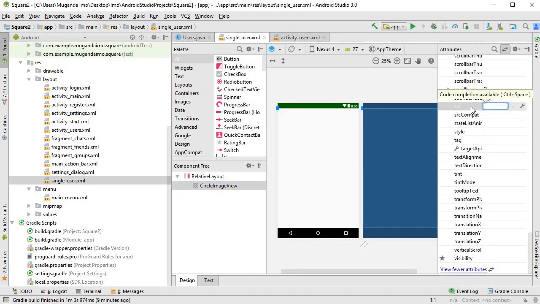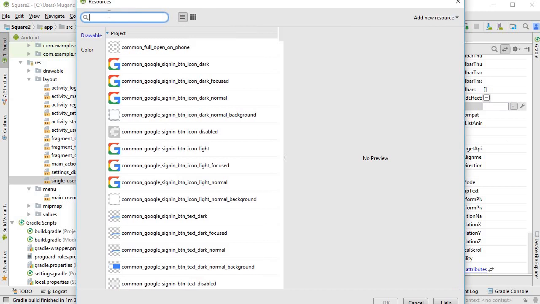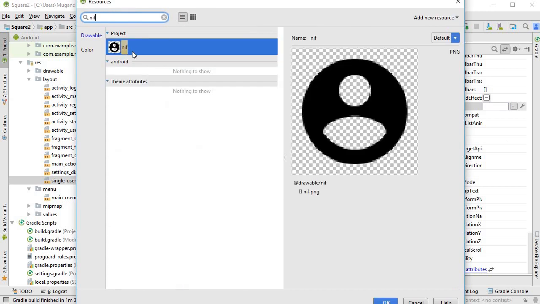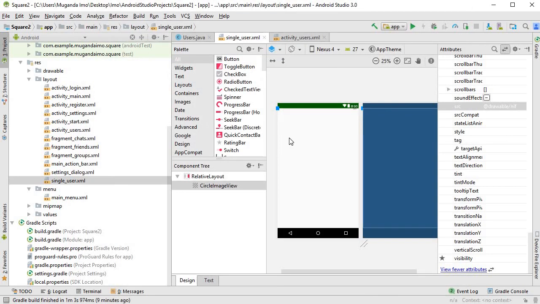Here we go, the source attribute. And for now we can just give it the same default image we gave the circle image view on the settings page. It was called, yes, NIF, no image found. So that's what we want. Can double click that.